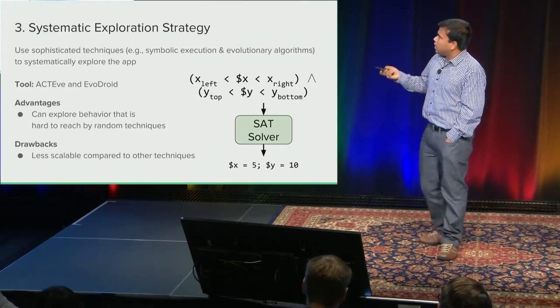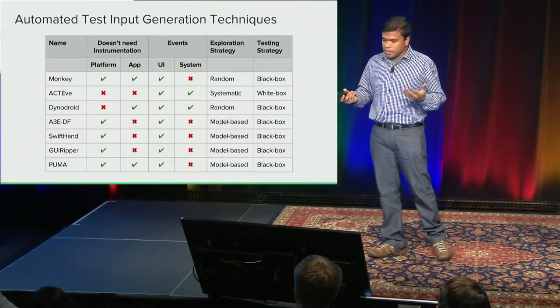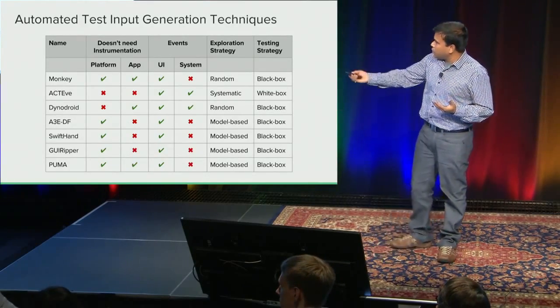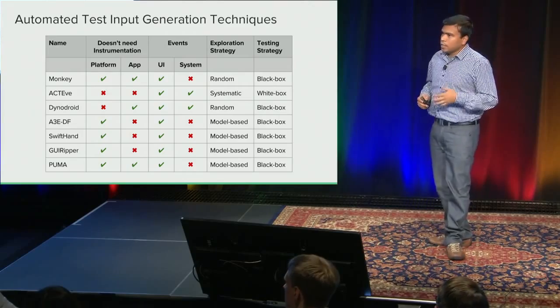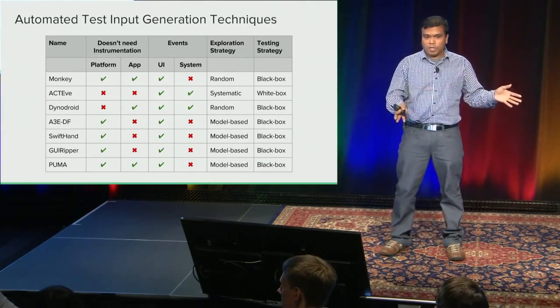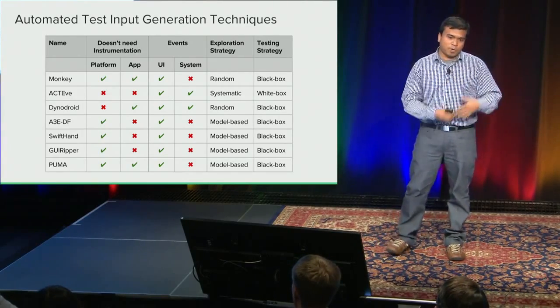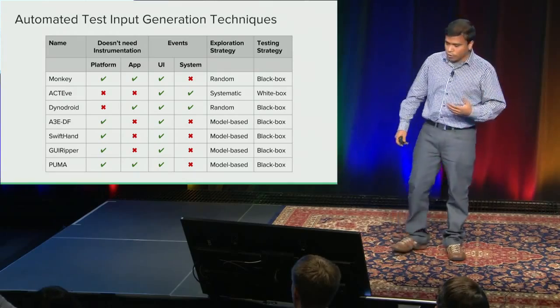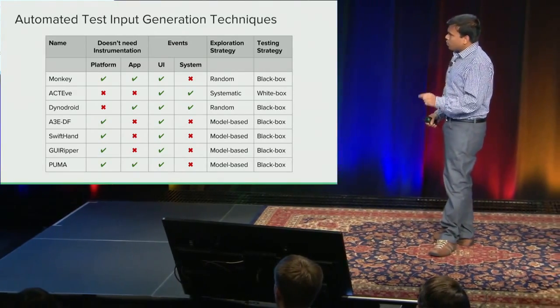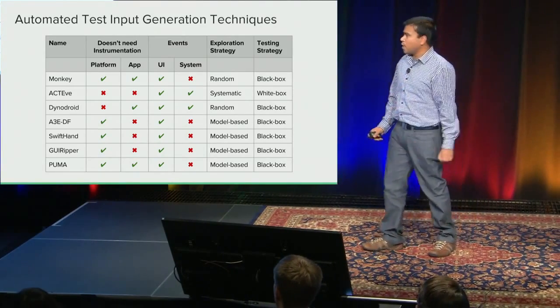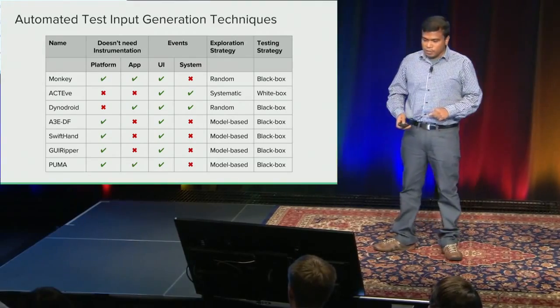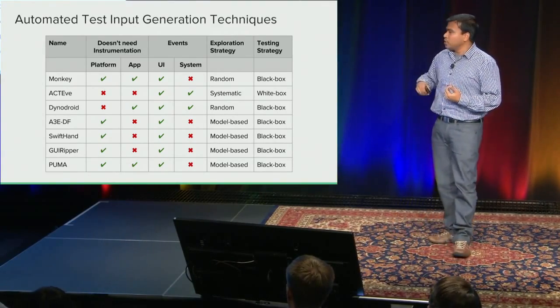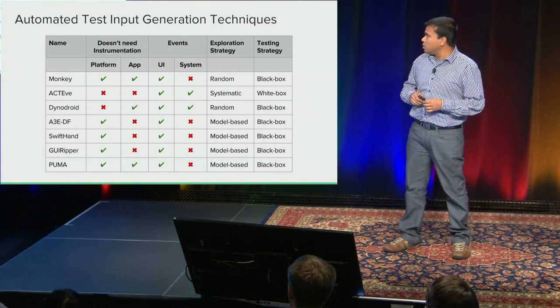So these were the three different exploration strategies, and we considered a subset of the tools because the other tools were not available. They were only in a research paper, but they were not open source or available for testing, and some of the tools were focused only on testing a very specific part, and they were not general enough. So as I show in this table, these are 7 tools.